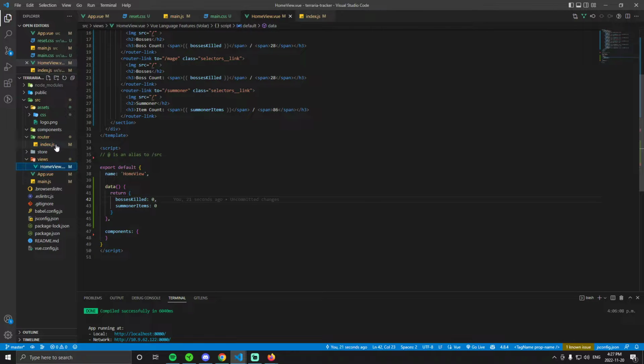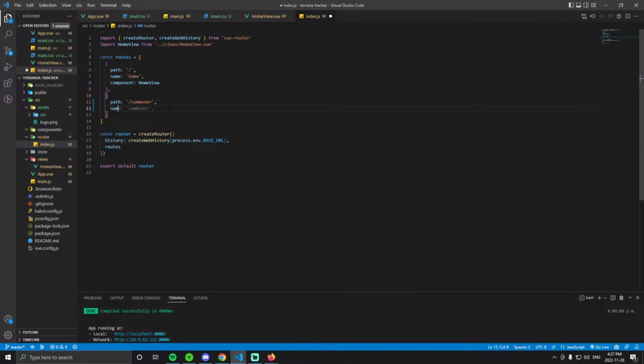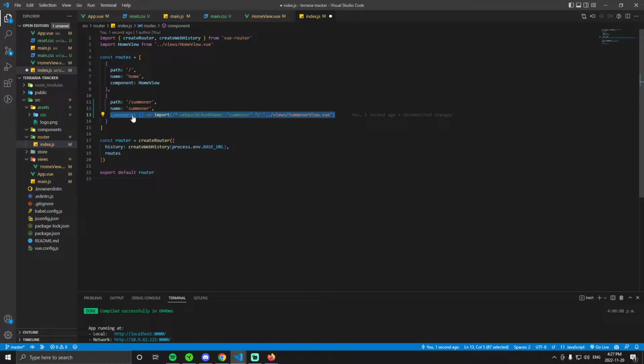I then go to the router and I do path summoner, name summoner, component. This will be character or class component. Not class component, but like table tracker component, tracker view.